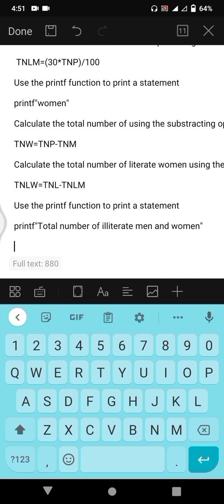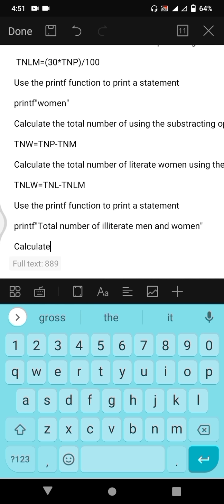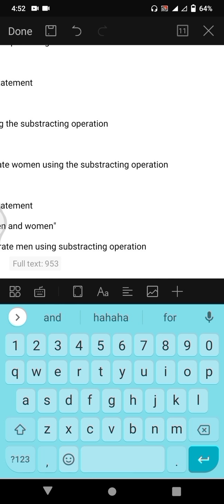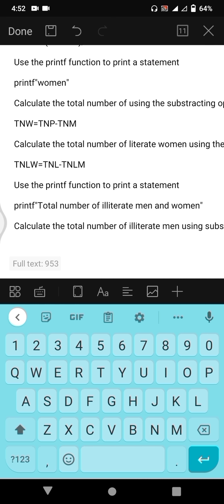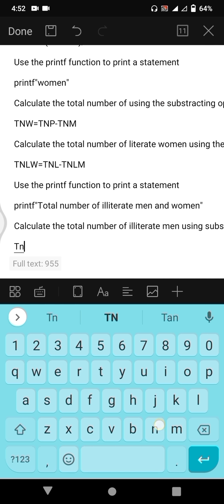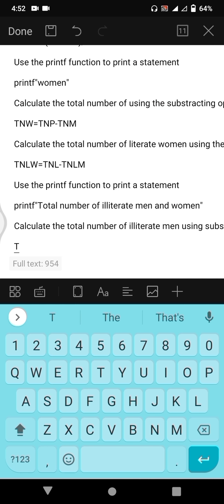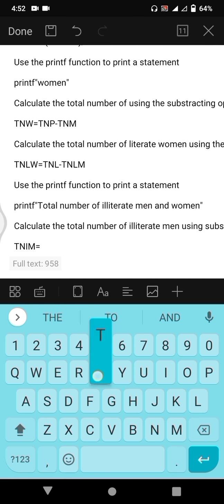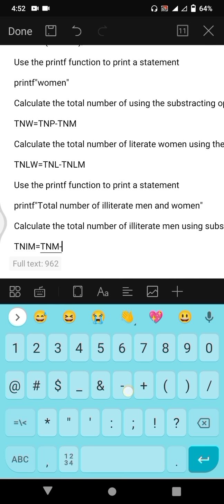Next, calculate the total number of illiterate men using subtracting operation. Then, total number of illiterate men equal total number of men minus total number of literate men.